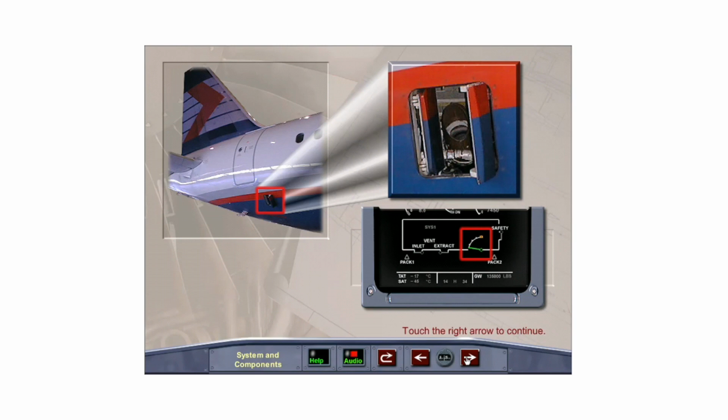The outflow valve is located on the right aft fuselage. The dual inward and outward opening flaps are linked by an actuator to 3 electrically driven motors, 2 being used for automatic modes and 1 used in manual mode. Outflow valve position information is displayed on the ECAM.